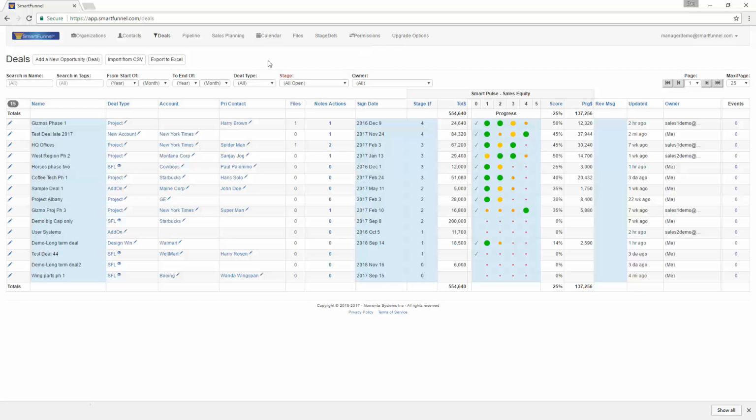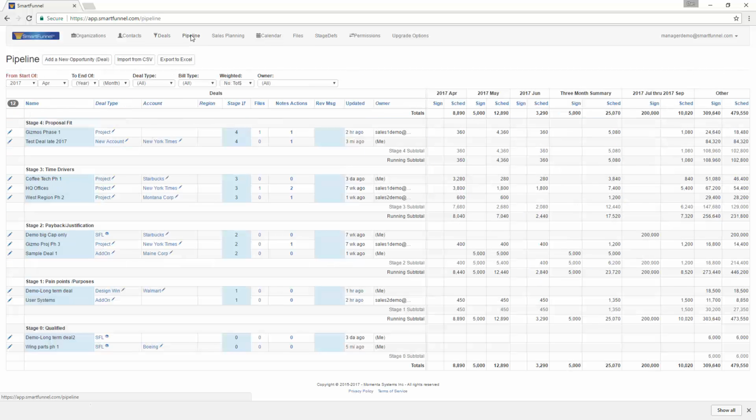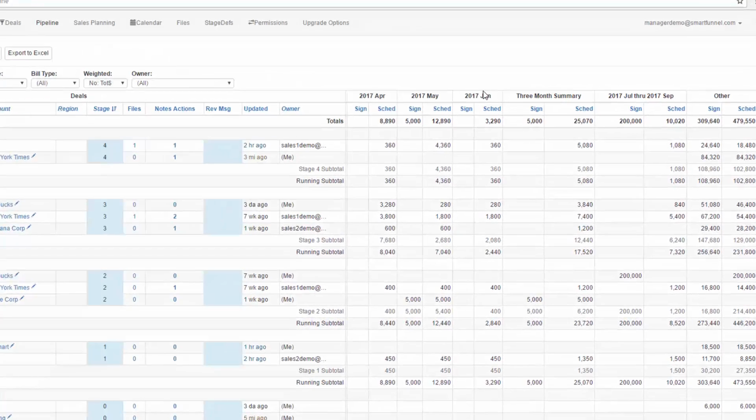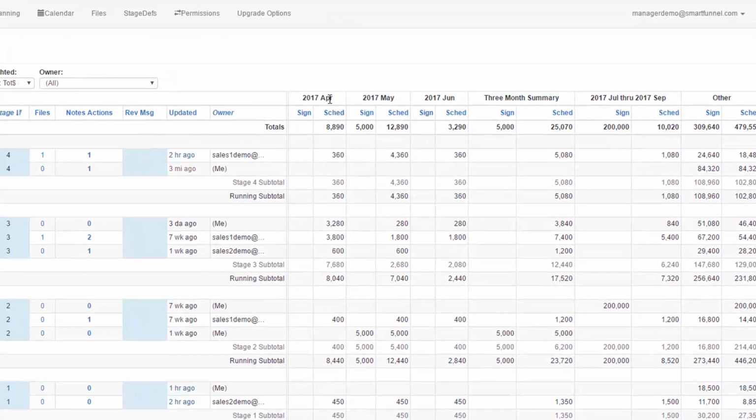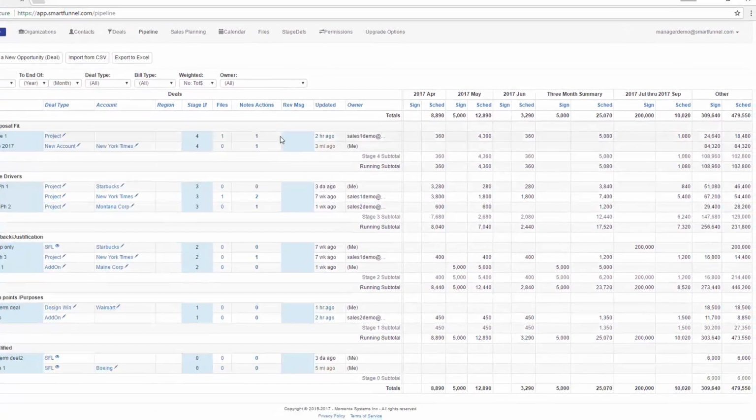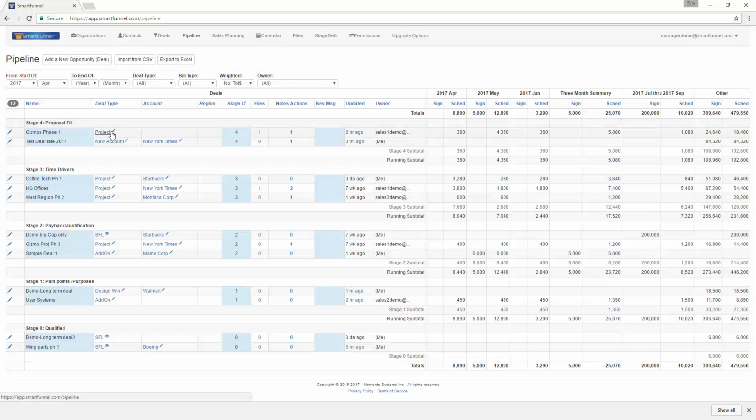Now, a quick look at a couple of other reports here. With all of that data that's in the deals list, we can resort that data and present it as a pipeline. It looks something like this. So it's now taking the date information from those records and saying we want to look at our second quarter for the year, which is April, May, and June, and we want to have that all grouped within what's in stage 4, 3, 2, and 1, and so on.